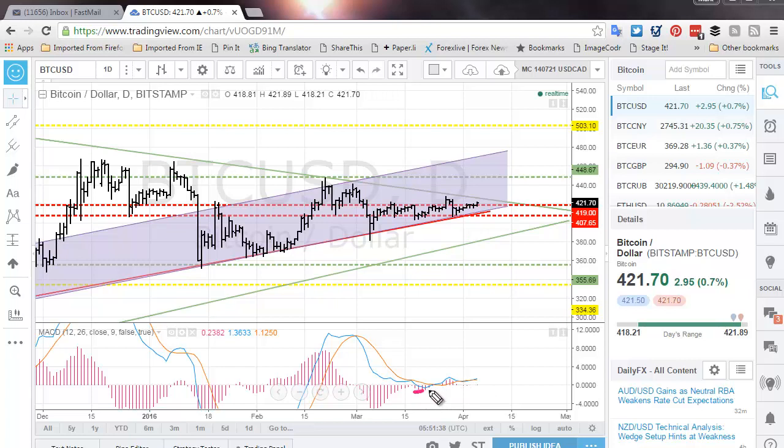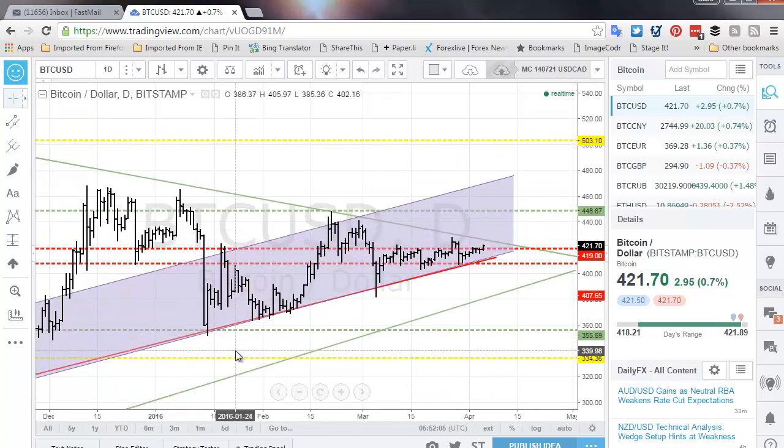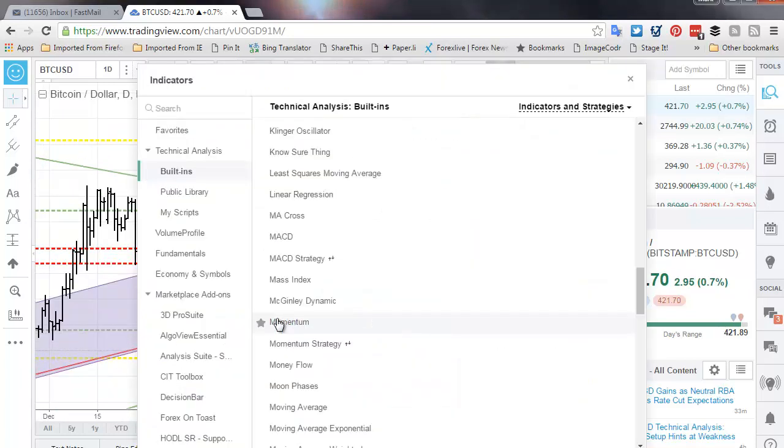So we've got higher lows on here, but we also have higher lows here. So that is not divergence, that is convergence. We have higher highs there, and this one here is lower than that one, so we have higher highs there. So the momentum indicator is telling me that there is convergence. And let's just check, that's using MACD, so let's use an alternate indicator.